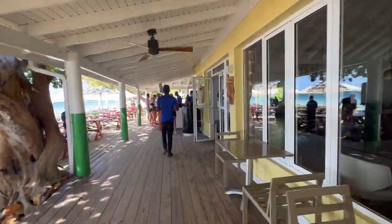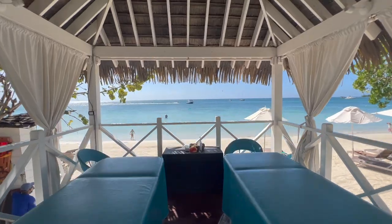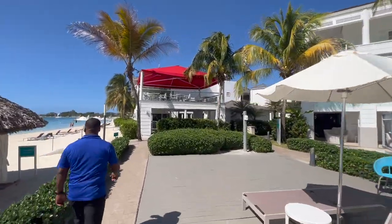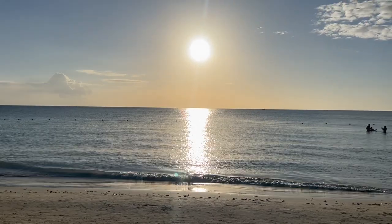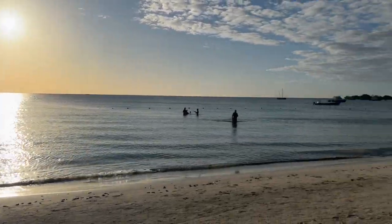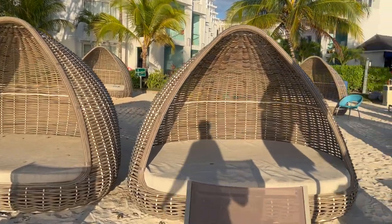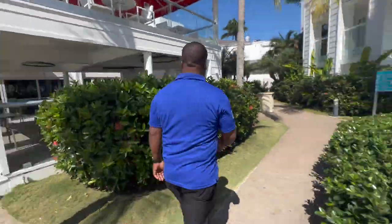This is the Garfield Beach House, another area where you can get lunch — I'll talk about that a little later. This is the Sky Massage area where you can get a massage right on the beachfront. They also have this area where they do yoga in the morning, so you can come out here, do yoga, and watch the sunrise. And this is the beach — we're on the Negril Seven Mile Beach — with lounge chairs that are also free, first come first serve.